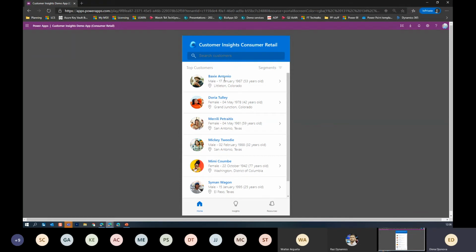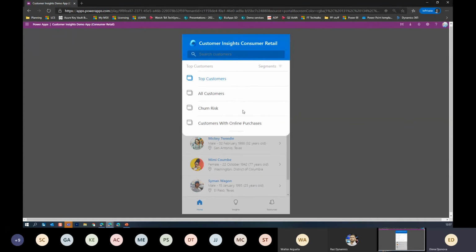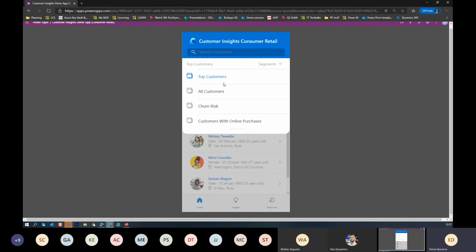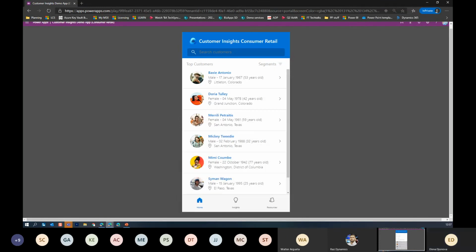So what I will do, I will take again the same customer, but what you can see here, this particular app is actually much more dynamic for the sales rep, because there's already segmentation that can help them filter better. And there are also other tabs included that will help you reach your information faster. So let me look at the top customer, and I'll look at the same customer that I had in the previous screen.